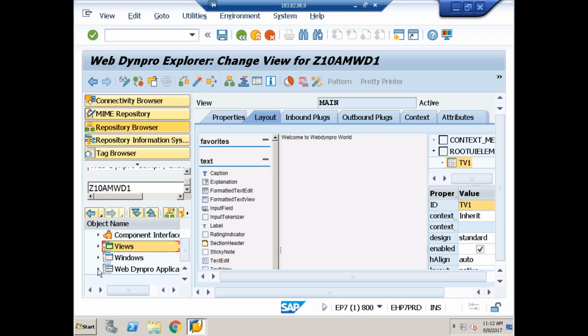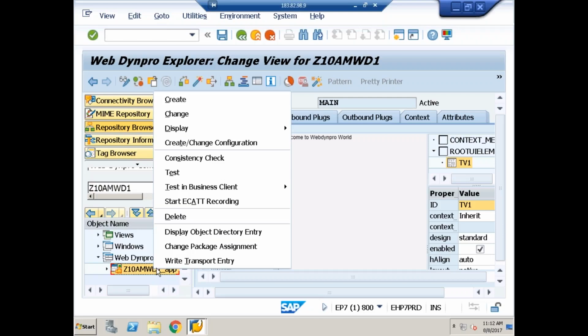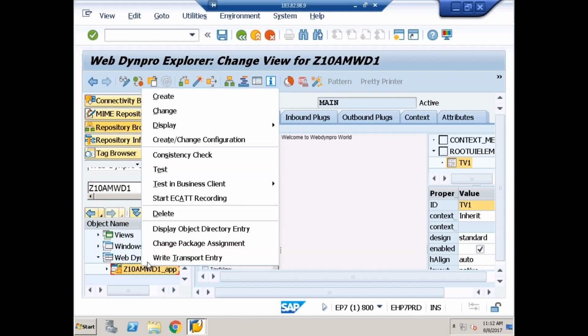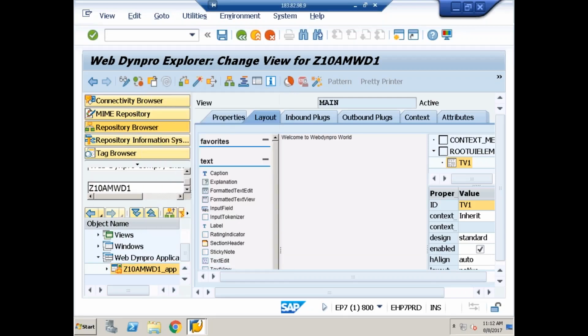Now I need to execute my application. So this is my application name under Webdynpro application. Just right click on the application and say Test. Right click on the application and say Test, or take the URL, open the browser and test. Okay, so most of you are sleeping in the classroom. Online, hope all of you are active. Right? So right click on the application, say Test.